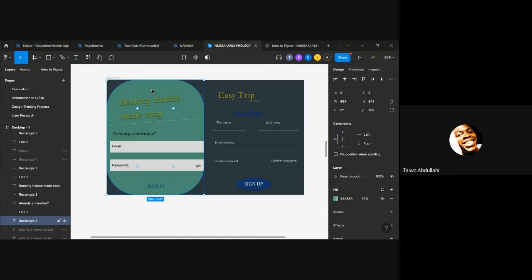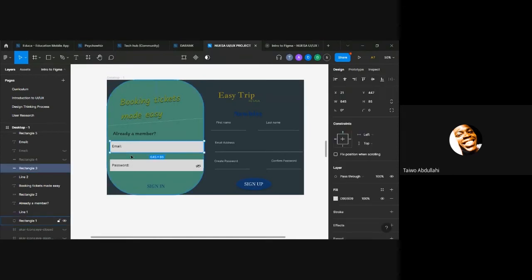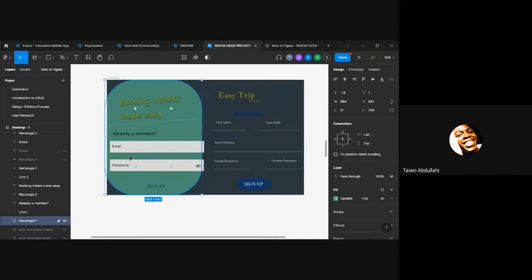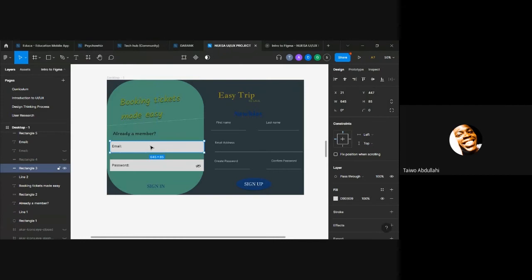And I mentioned a sign up screen. I don't know why you are putting sign in and sign up screen on the same page. Maybe there are some sites that do that, but it's no idea to do that. Just make your design simple. Your email box, your information box. I don't know why this is aligned to the right and not to the left. Do you have anything to do with this one? Or you should have just put it in the middle. It won't be touching any of the edges. I don't know why you do that. Please work on that.